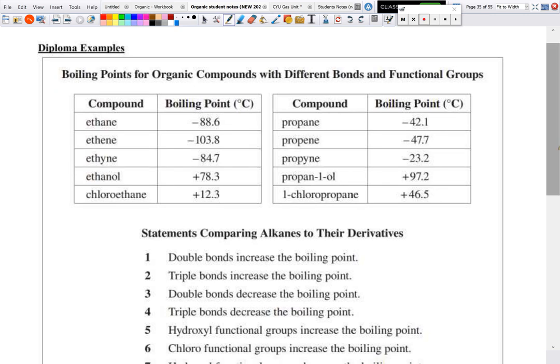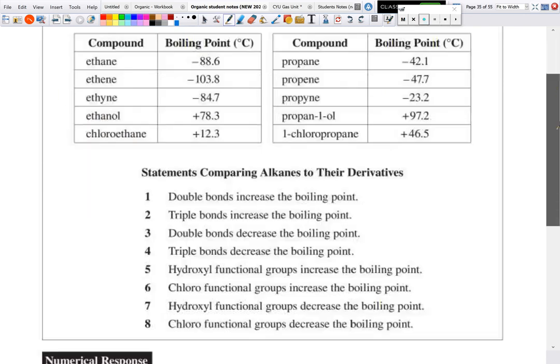Now, last little section is we have a bunch of different diploma examples going up using this here. I would like for you to pause this video and go through, try to answer as much as possible, and I'm just going to basically fill it in as we go down through and give a little brief explanation. But if you're not sure on any of those, just email me, or you can bring that up when we have our Google Meet sometime this week. All right, so pause this right now, try all the ones there, see what you get, and I'm just going to start going through all the answers here now in 2 seconds.